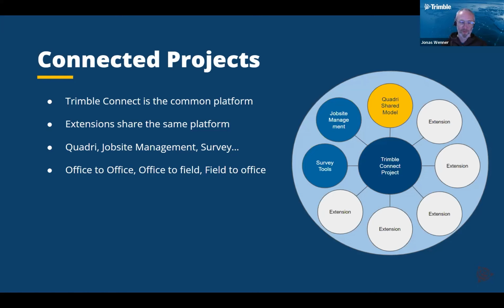And all of this is about collaboration, that you should send or integrate office to office, work in the same data with the same files, and have the same source of truth. You can work with office to field communication, how you put your design data into the field. And of course, the other way around, field to office, when you have survey data from the field or construction data of any kind that you want to push back into the design work. And that's the basics of this, that all this should be integrated in one platform, and Trimble Connect is that platform.